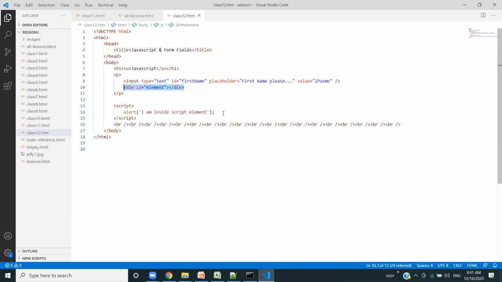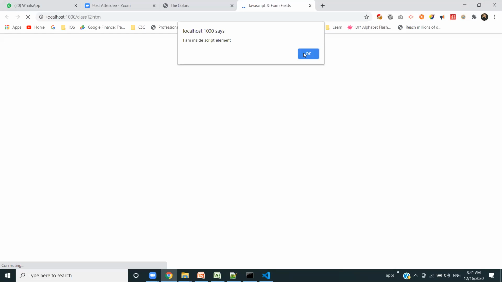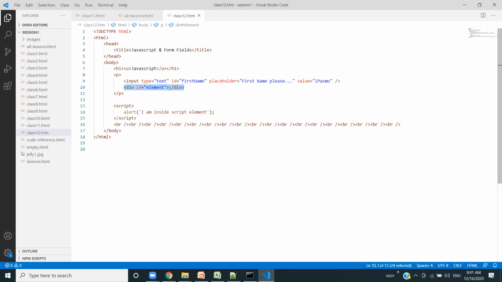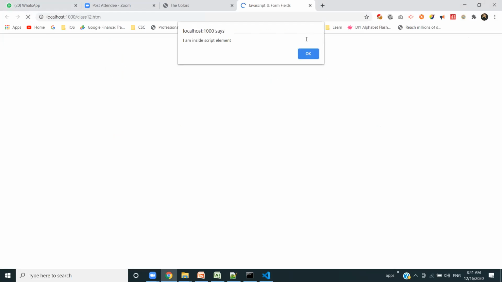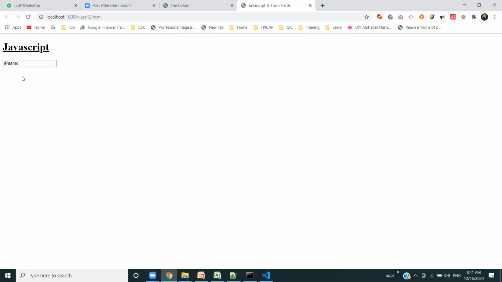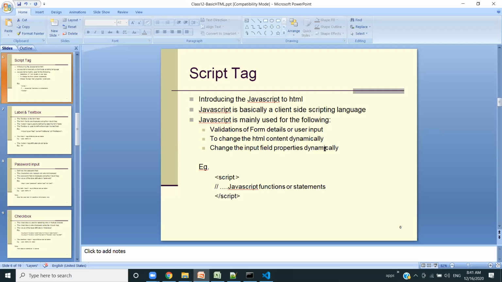It doesn't print anything. You want to see, you can see. I'm going to refresh this. This is a script tag and it doesn't print anything. Is it because there is nothing between those two greater-than signs? Correct. The starting tag and ending tag, there is nothing. So if you type anything, then it will be printed. You see, it's printed now, right? So now I'm not doing anything. I'm keeping it empty so that I will print the content here using JavaScript. That will answer how the content is printed dynamically.